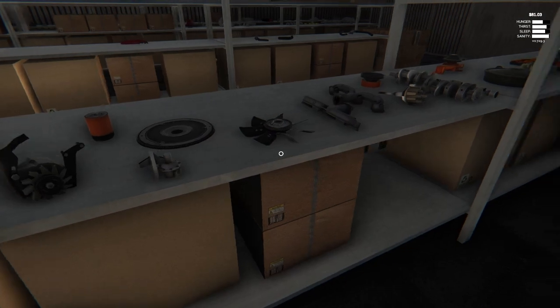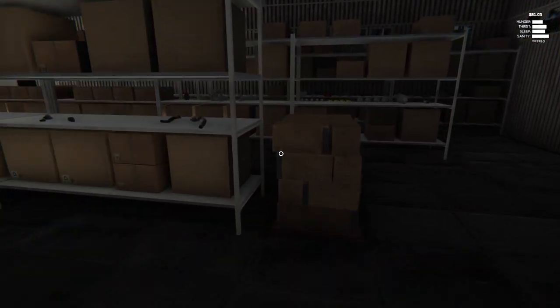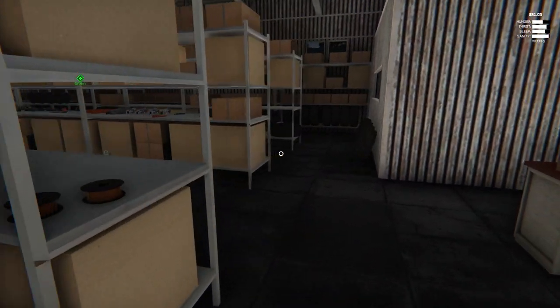This is all V8 stuff, so it looks like we can put a V8. Yep, these are some V8 heads in the truck. That'll be cool, or in something at least. Okay, I searched all over. I can't find oil at all.